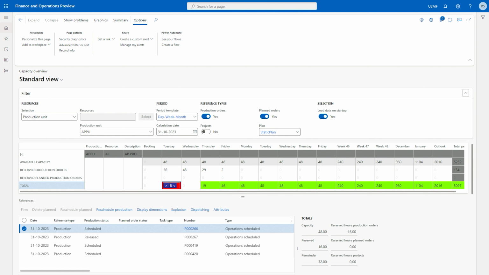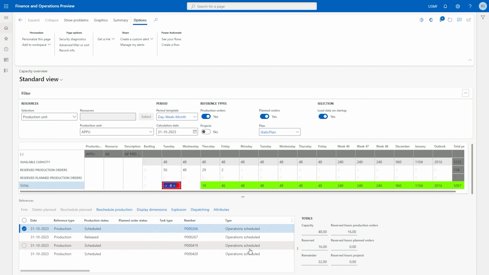Well, what you also see happening the moment I click below on the different colors is that I also immediately see references to what production orders are scheduled for that day. So what is my production date? What is the status of that production order? What is the related production order number, if any? And any additional information that I can see as well with a total view of capacity on the right-hand side. So the numbers and the quantities that I just mentioned, including the capacity that's still available for that day or week. All that information is available here.